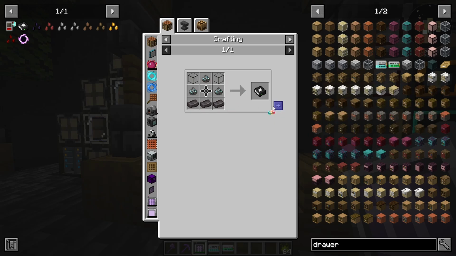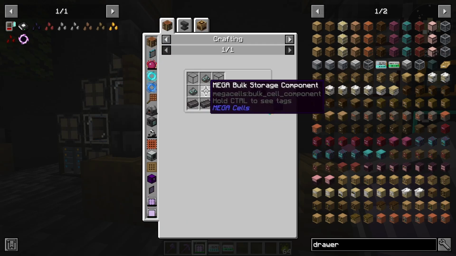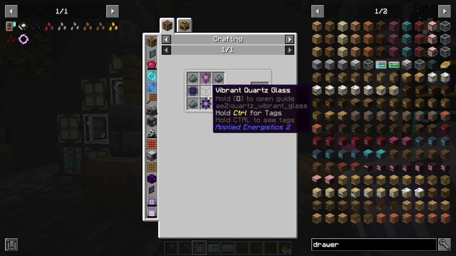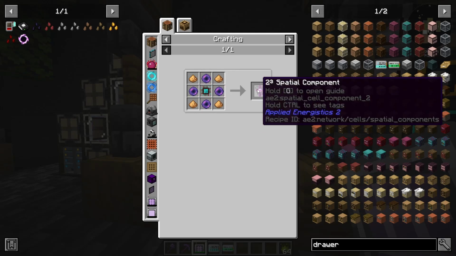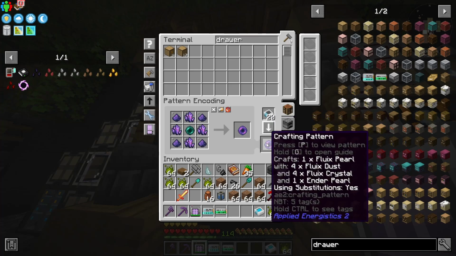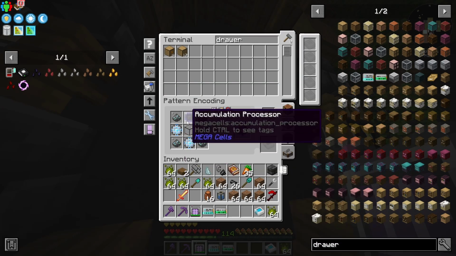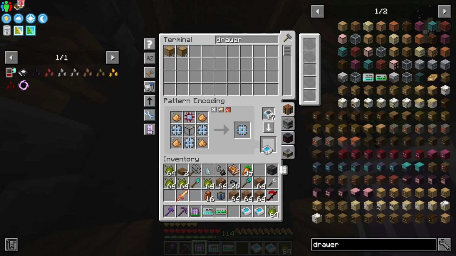Most of the stuff we'll be able to get easily, like skystone we have seeds for, and then this is just made in the crusher. But then this mega storage component is going to take some materials that we don't have yet, and some big storage components that we definitely don't have yet. This cubed spatial component shouldn't be too hard to get. We just need recipes for everything, and fluix pearls are easy. But then there's this mega storage component, and this takes a new processor, the accumulation processor, and we'll need recipes for all the ones below it too.